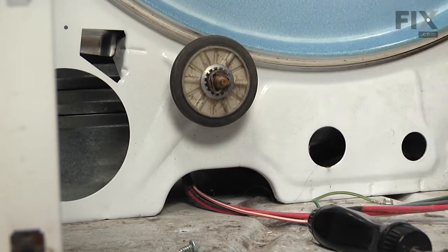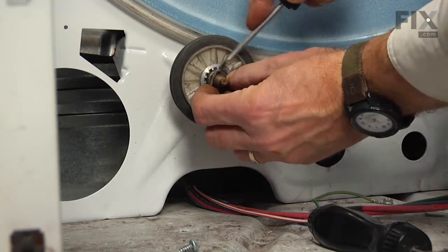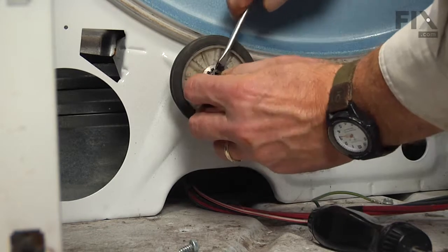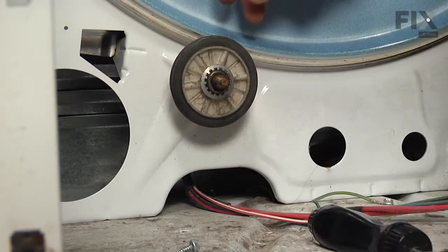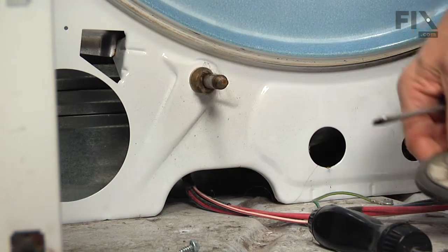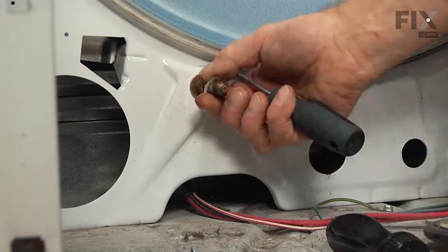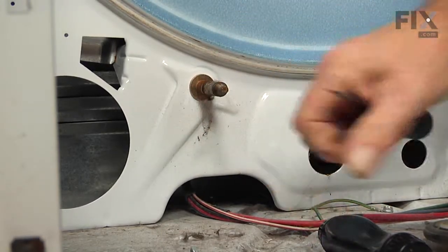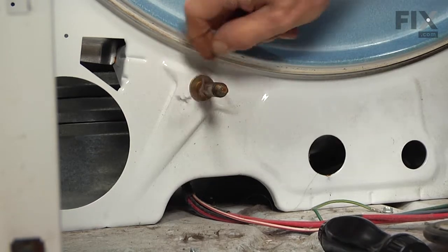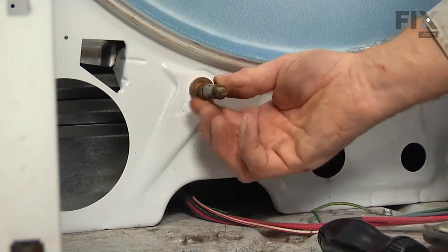And again, we'll have a triangular ring. Pop that off with a screwdriver and discard it. We'll slide the drum roller off. Remove the rear ring. We'll clean that shaft and make sure there's no scoring on it.